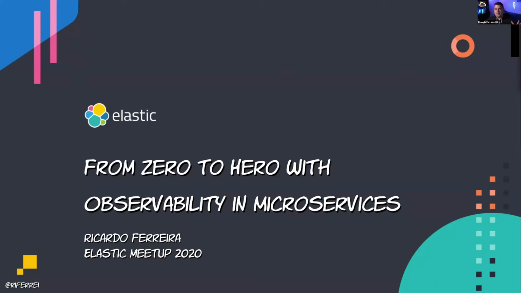So this presentation, whose title is kind of "From Zero to Hero with Observability," has an interesting story behind it, which I'm going to explain a little before we jump into it. The idea I would like to share today is to put more emphasis on the how part of handling observability. When I first started to understand this word, observability, there were a lot of materials, resources, and presentations out there that you can look up to understand the concept behind it, right?